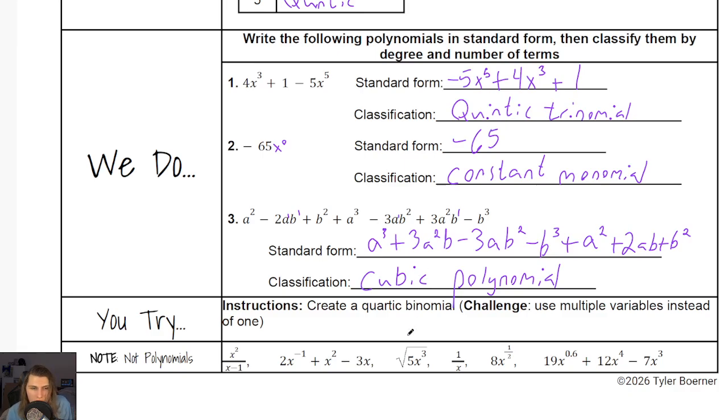And one final thing before I leave this video, these down here are examples of what don't count as polynomials. So, if we have anything as a fraction, it's not going to be a polynomial. If we have something that still has a negative exponent, it is not a polynomial. If we have something that is a square root, or really this is the same as having a fractional exponent, it will not be a polynomial. Lastly, this whole term, this also doesn't have a whole number as an exponent, so it is not a polynomial.